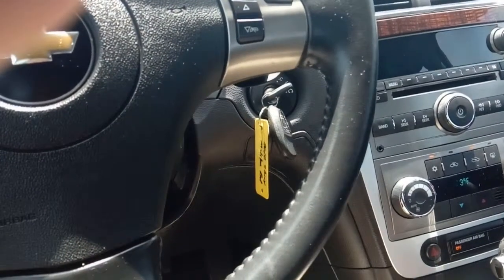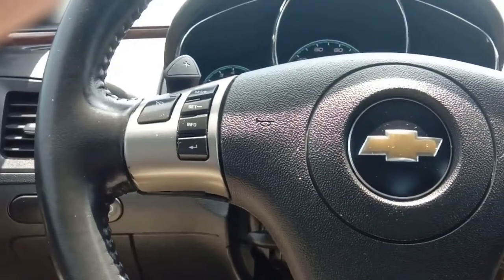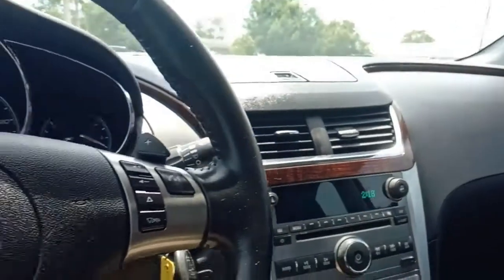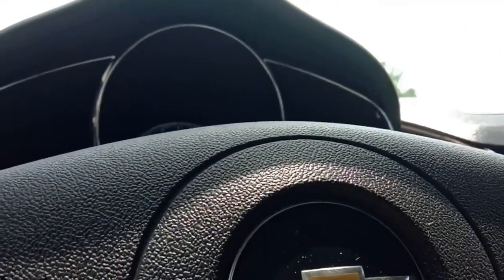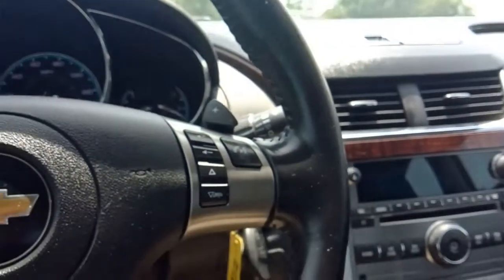This is a power seat on the driver's side, and I believe it's a power seat on the passenger side also. All leather — really nice in here. Checking out the air conditioning here, trying to get some cool air out of these vents. There we go — when you open them up you get cool air coming out.